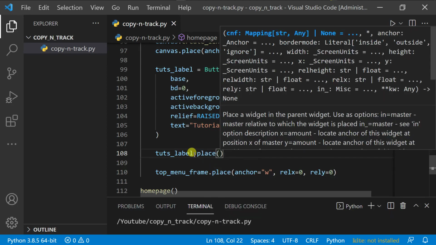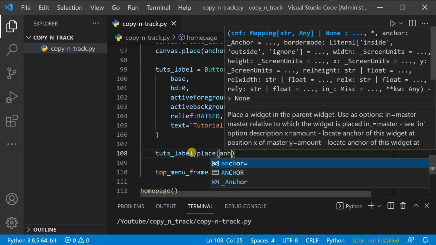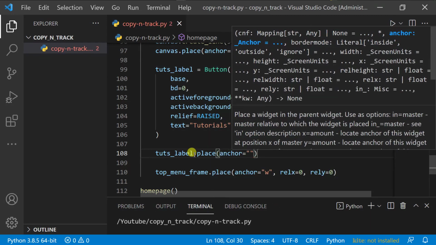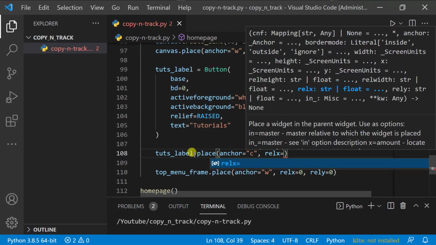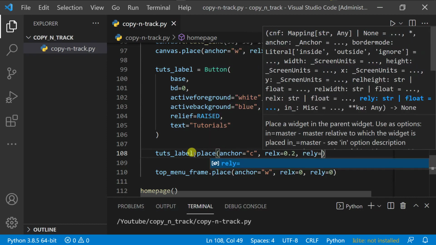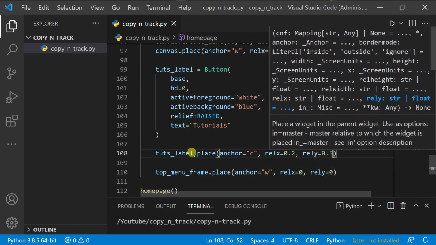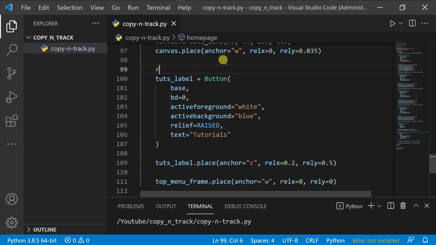Then I'll anchor it to the center, so anchor center. Then relx being equal to 0.2, then rely being equal to 0.5. So we have the tutorials hyperlink or hyper button in place now.